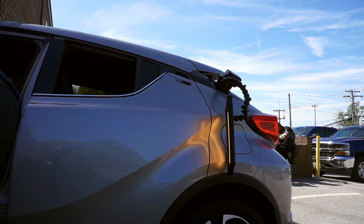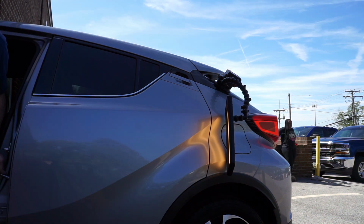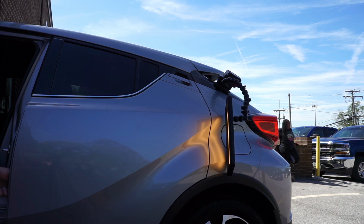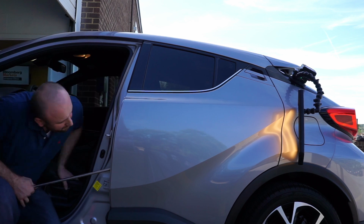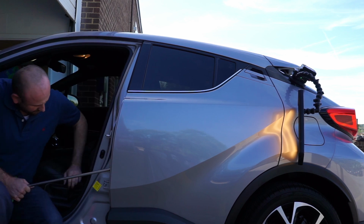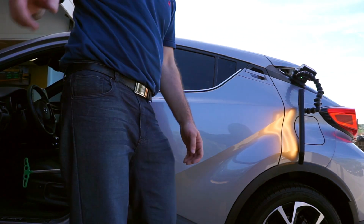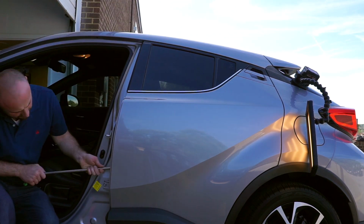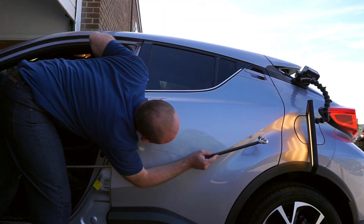I like the way the scar looks. Look at the handle, it's right next to the window. The way it's positioned is just amazing. Amazing car, and I don't know how they came up with this design, but it's a cool looking car. Some more blending work.